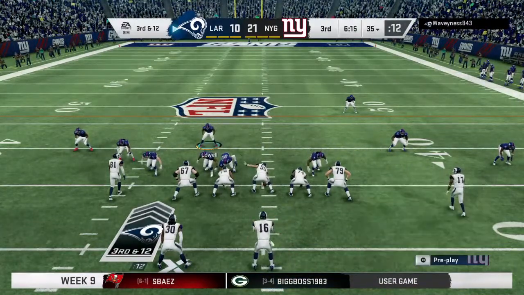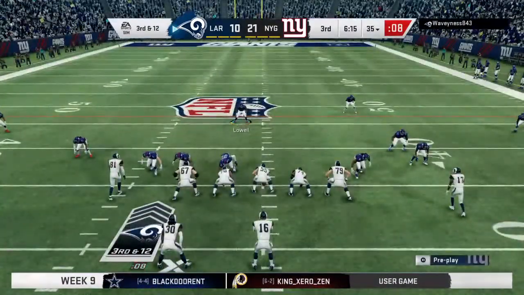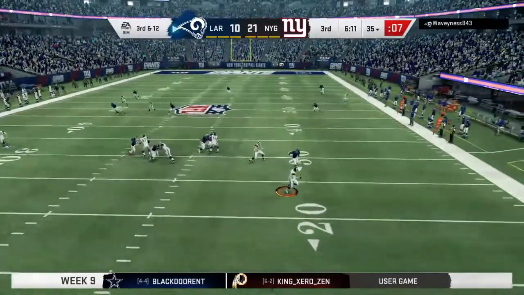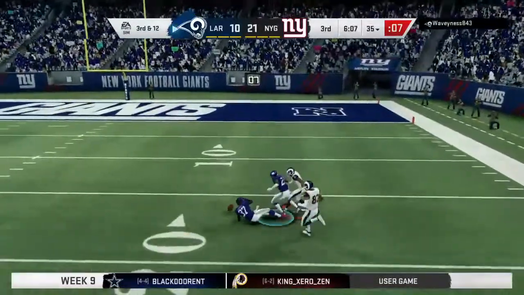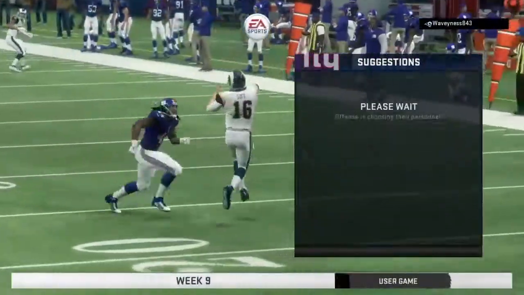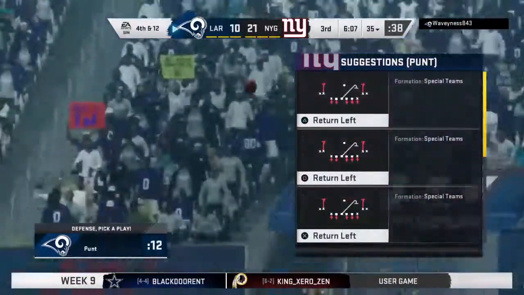Watch the whip. From the gun, here's Goff. Flushed out right. He's letting it fly for Cooks. Oh, he almost intercepted it. They're just forcing it into too many tough spots. That was almost a 4th pick of the game. And now 4th down.